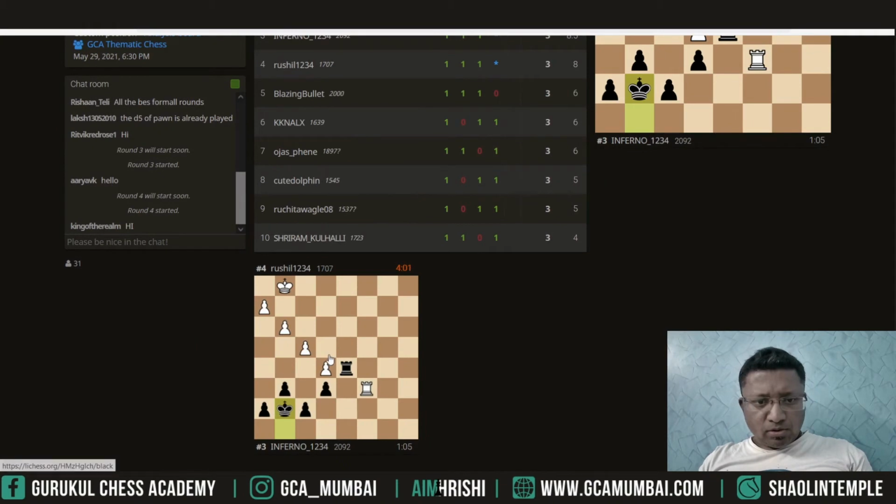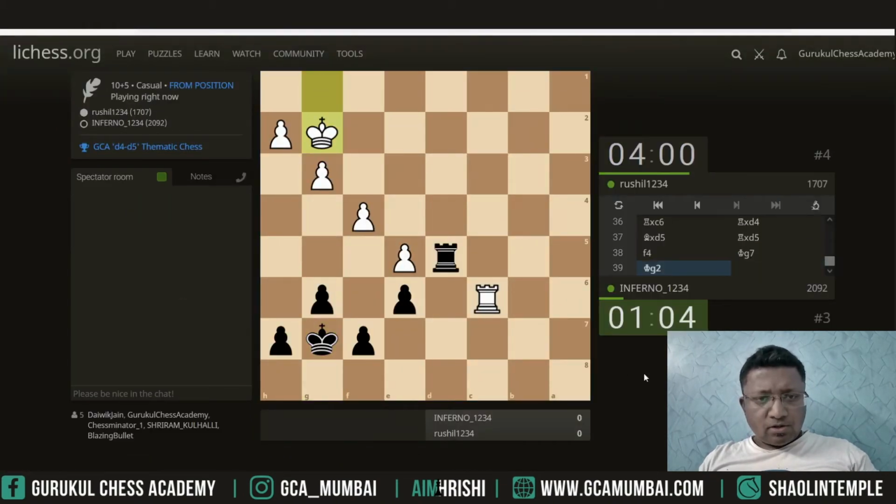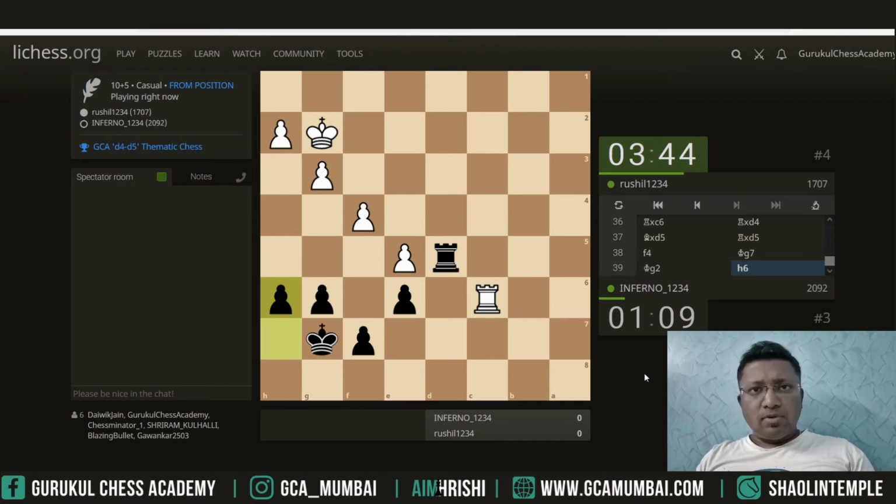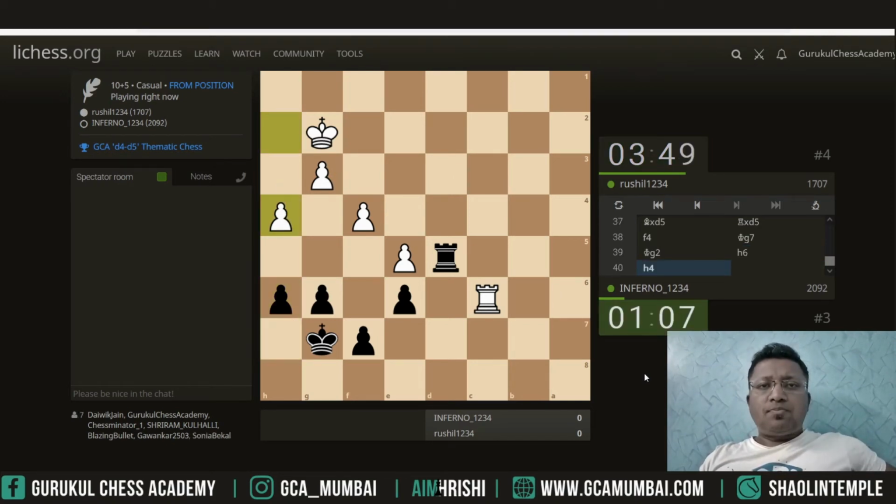Only one game going on, that's between Yash and Rushil. Material is equal. Let's see what happens. As you know, rook and pawn endgames are the most difficult endgames to handle. So even if you are a pawn up, it's not sure if you can win the game. And even if you have one pawn less, you can manage to draw the game if you have enough knowledge of the concepts.